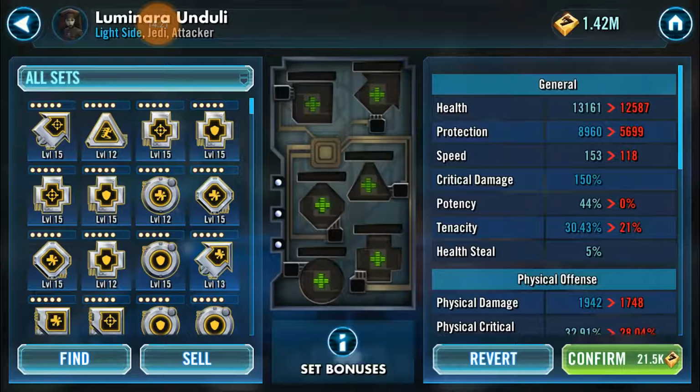But you also want her tenacity to be up so she doesn't get blocked. So I would think 2 sets of potencies and a set of tenacity would work great on her. And that would probably be my recommendation. 2 sets of potencies, 1 set of tenacity.